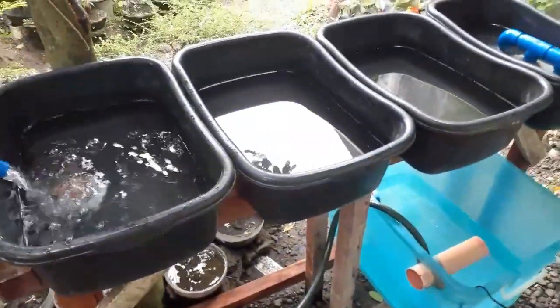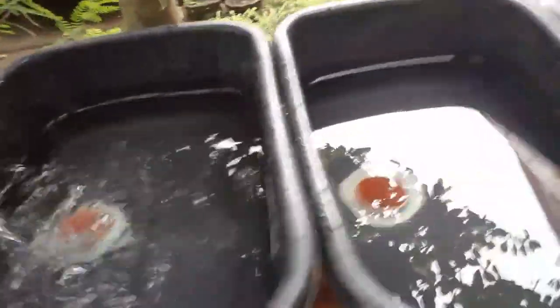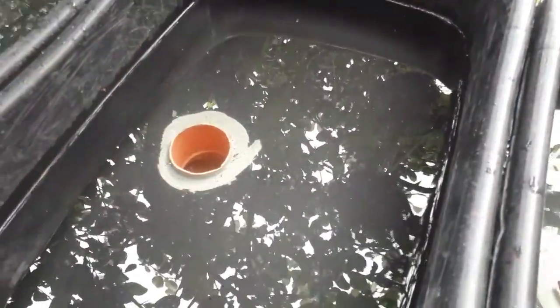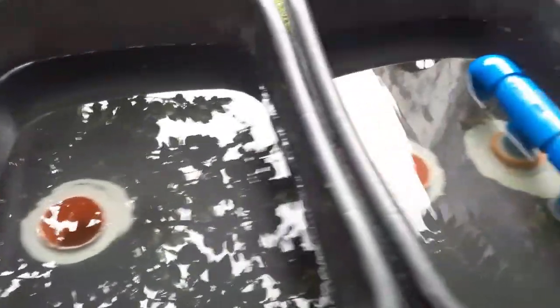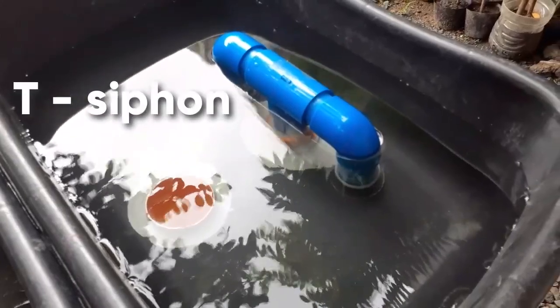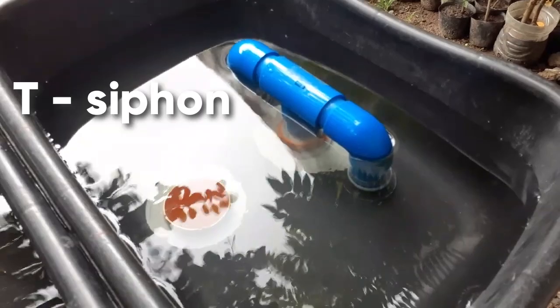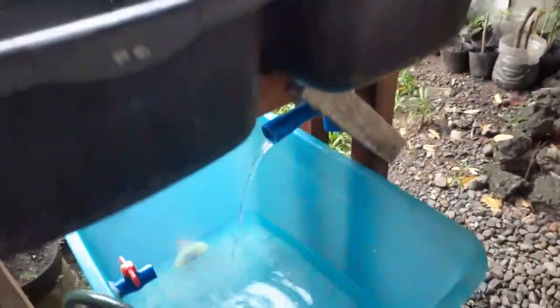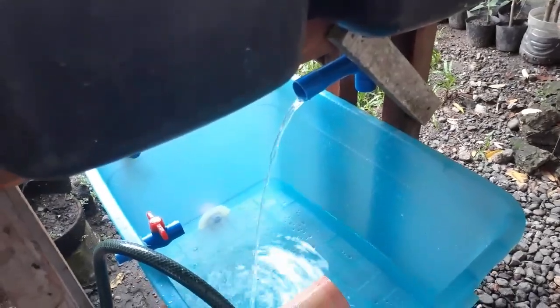So we're back with our flood and drain setup. I already connected all the plastic containers together and below there are already pipes connecting the four containers. This is not yet final — I will cover that with a plastic screen so that the gravel will not go inside. I have here a tea siphon. I replaced the bell siphon because after many attempts I could not perfect the bell siphon, so I use a tea siphon. I'm running the system already, and the tea siphon is already initiated and the water is already flowing down.